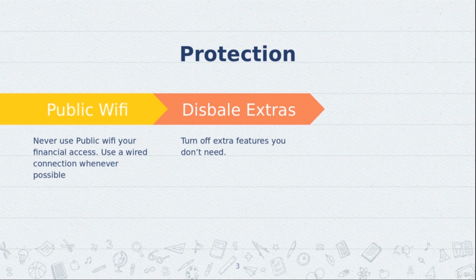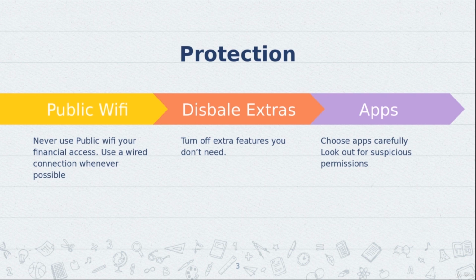Second thing you need to do is never give extra permissions to something that doesn't need it. So if software, website or app requires permissions that are not very reasonable, you should never allow it. Most of the time they ask for permissions, and for example, if you are installing an app on your phone or something like that, it will show you an option to select which permissions it requires. Always read these permissions. For example, a text messaging app should not access your GPS location or something like that. So always choose apps that come from trusted sources.